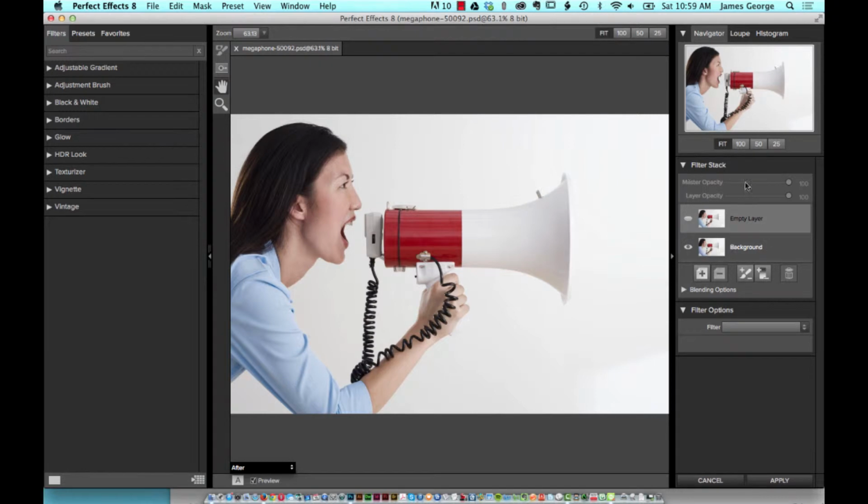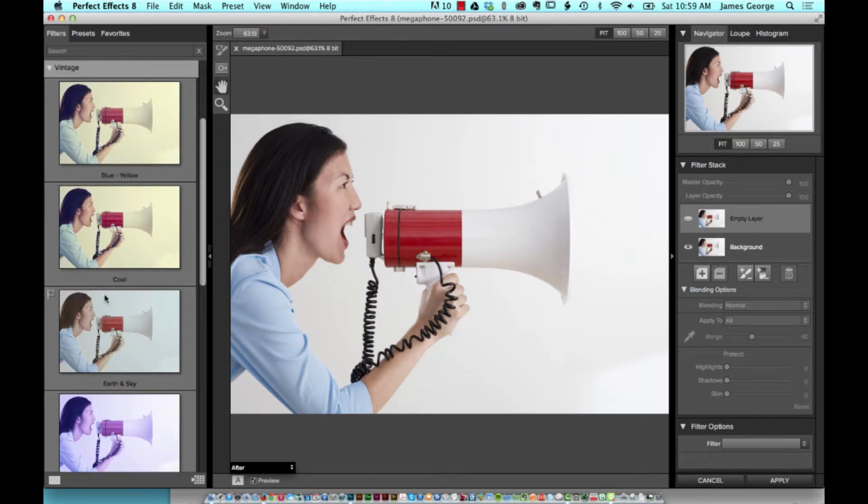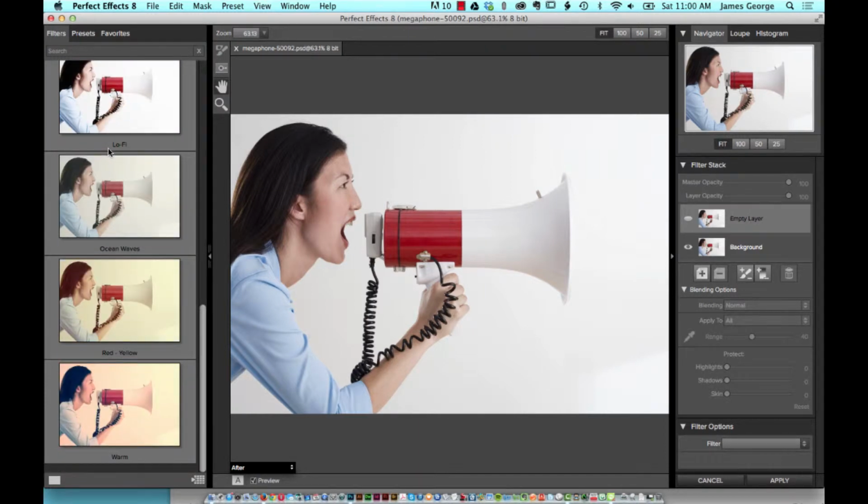You have your layers just like you would inside of normal Photoshop, but you can layer your effects, and you can apply different blend modes and things like that to them, via the blending options. So let's say now this is an empty layer. In order to see something, we need to do something to this layer. So let's say you wanted to apply vintage effects to it. Well, this will show you the different effects that you can apply to it.